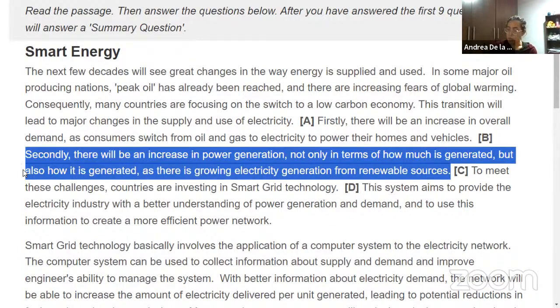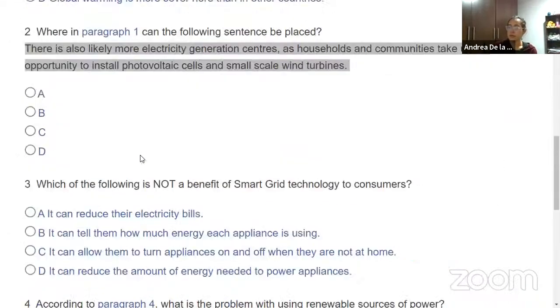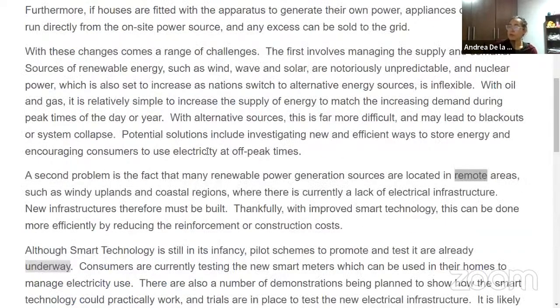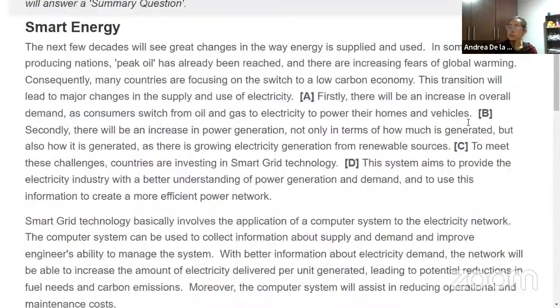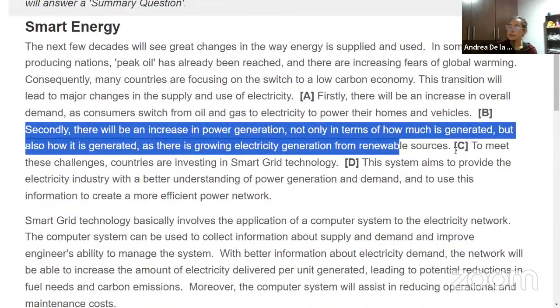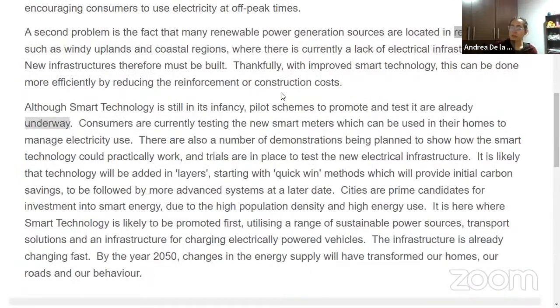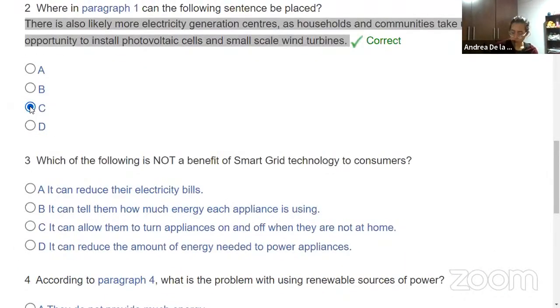Now the question is, where do we place it? Now, if you realize our sentence has this word that is also, right? Even though it's not a transition in itself, it's a word that shows the relationship between ideas. So you know that this has to be an addition of something. Therefore, it has to be an addition of the sentence that is related to that. It has to be an addition to this sentence. It can be before, right? Because it's firstly, secondly, also. So yes, I totally agree that it's option C. Well done.